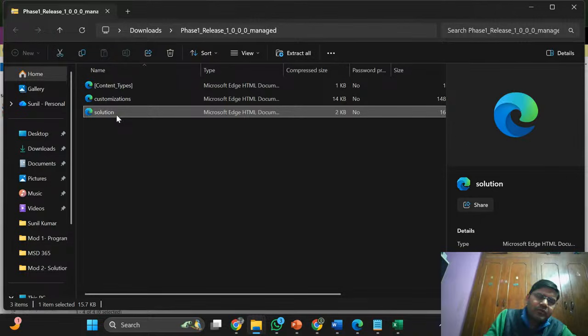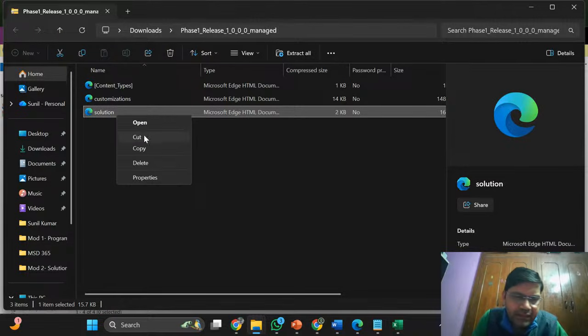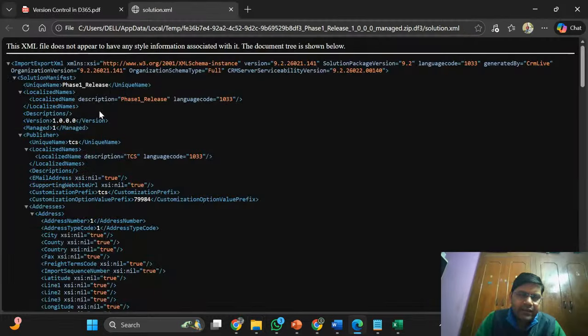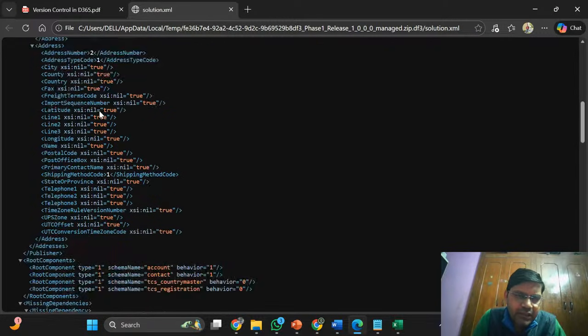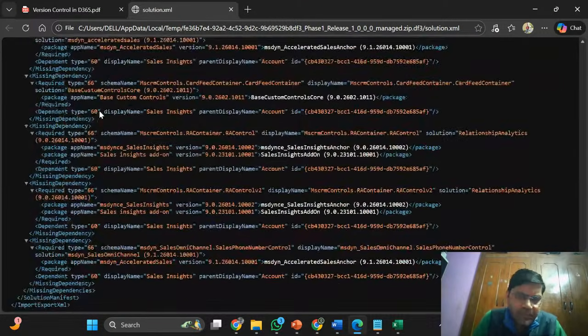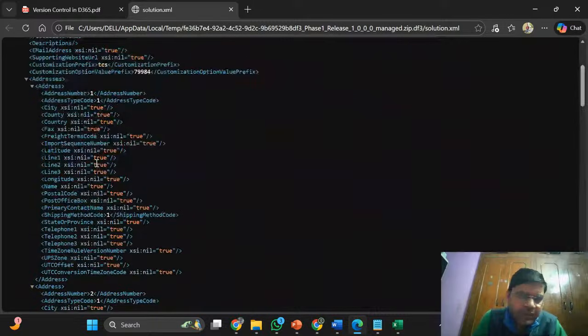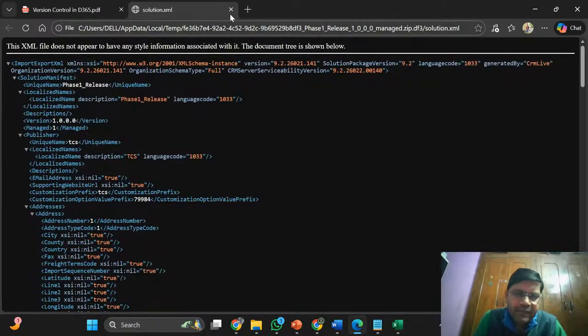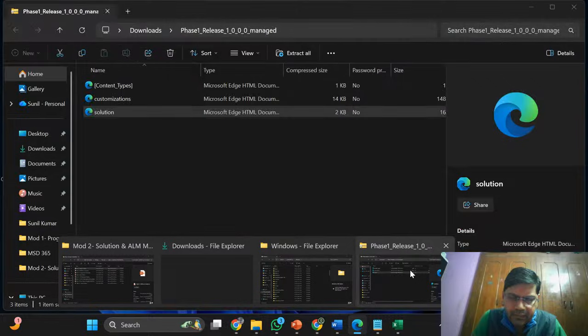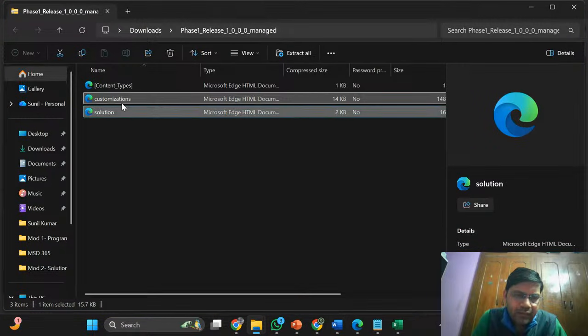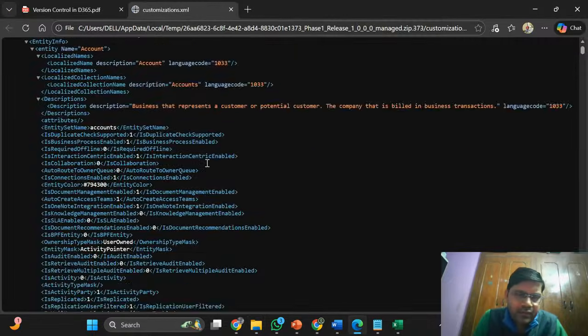If I want to check what information it contains, I can open it and check. Hey, it contains all that information in a specific format. This format is XML. I want to check some more information in another folder, like what we have in the customization folder.